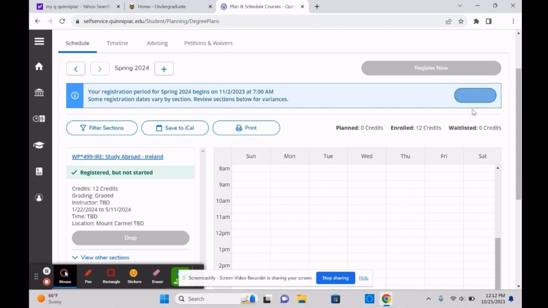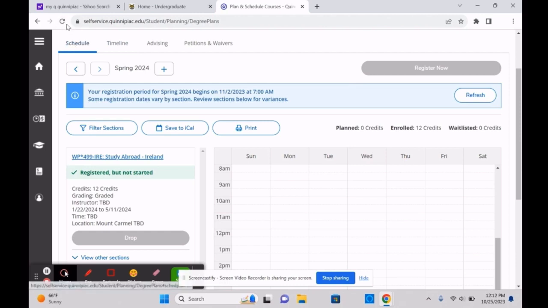But the best thing you can do is click. Some people say clicking this refresh button about 3 seconds before your enrollment time. So let's say your enrollment is at 8 o'clock in the morning. At 7:59 and 57 seconds, that's when I recommend hitting either refresh up there or this refresh up there.